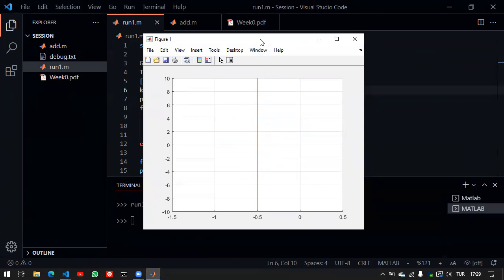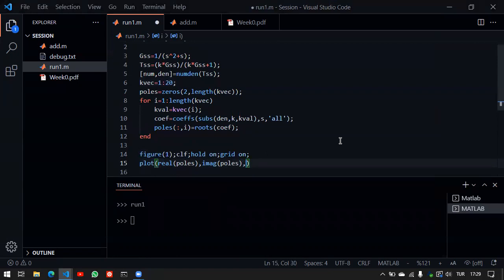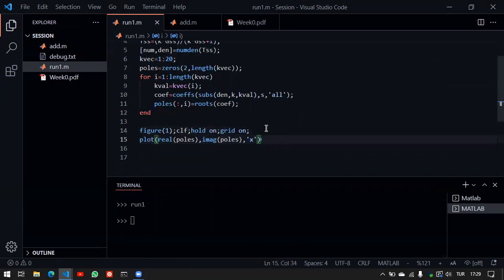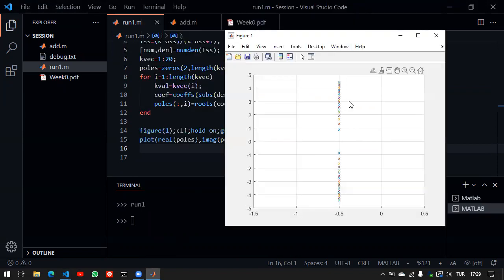The reason behind this is that we've used plot directly, so we're not connecting them. We have to place individual points. And you can do this by giving some extra arguments. For example, I provide an X, so it will try to place X's on those coordinates, which are calculated by the real and imaginary parts of the poles here. So let's try that out. So you can see now that one pole is going to infinity and the other one is going to minus infinity at point 0.5. So this doesn't look like an S-domain plot, but it's basically an S-domain plot. The aesthetics don't match here. The only problem is that, but you can see that by increasing K from 1 to 20, they will travel along a line here.